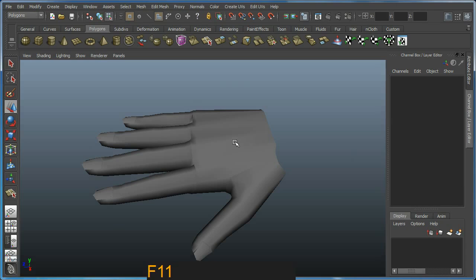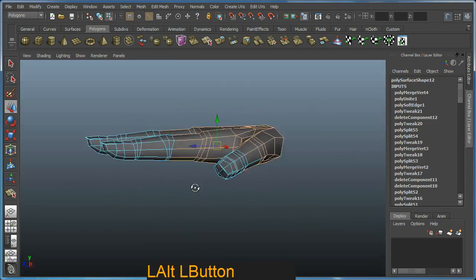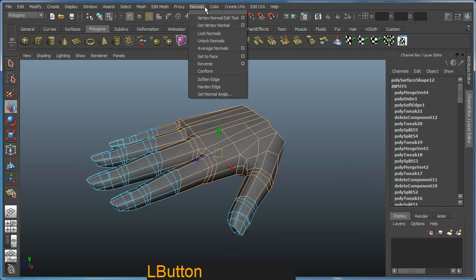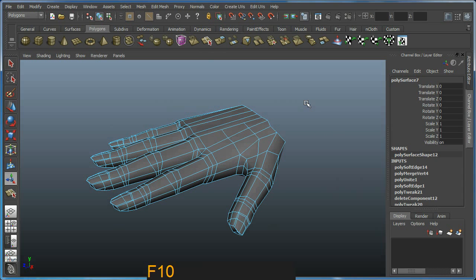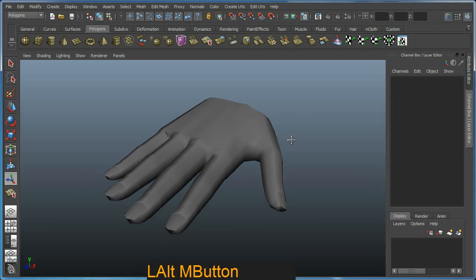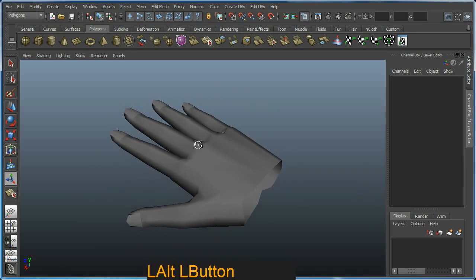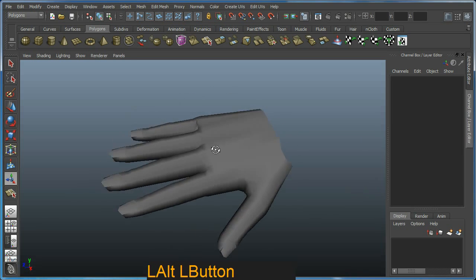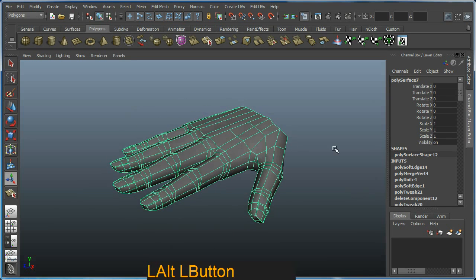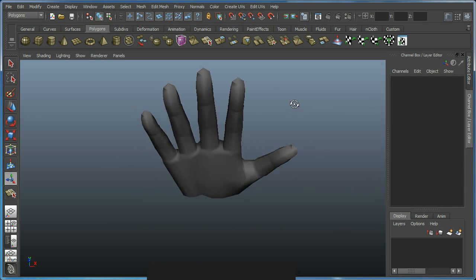And I go to the edge mode. Just select these edges here, everything but the thumb. And I'm just going to go, I'm in the nails. I'm just going to soften edge. And go to base mode. But you know, this is going to be pretty good for a hand. You'd work on the wrist after this, but yeah, that's pretty much it. So that's how you go about making a hand in a sense.